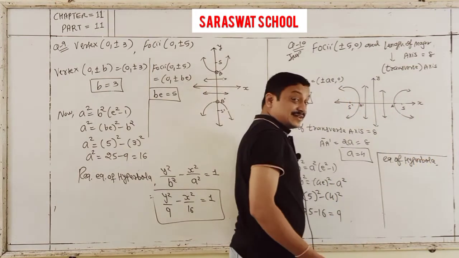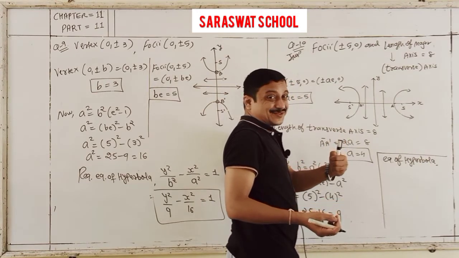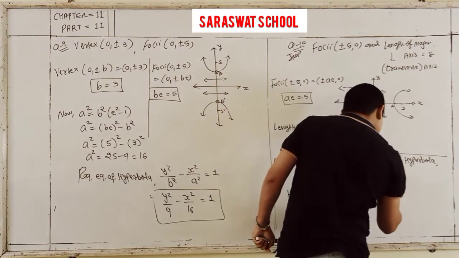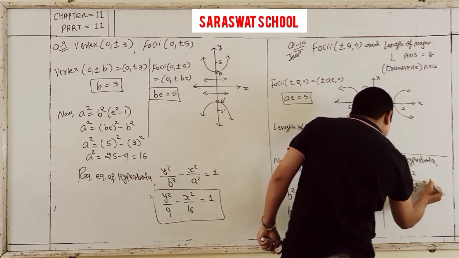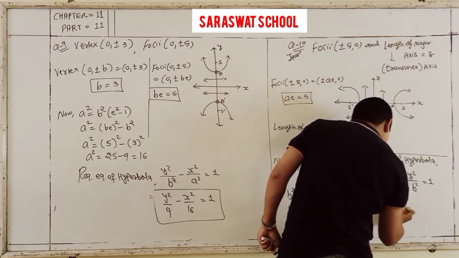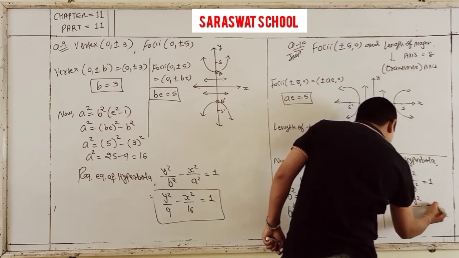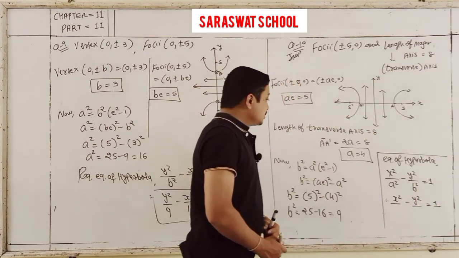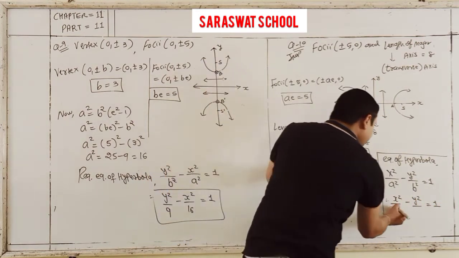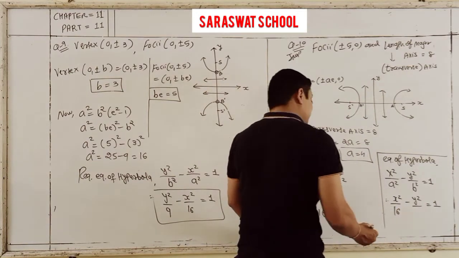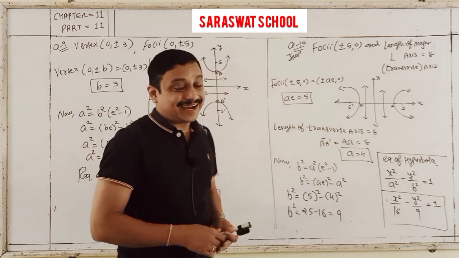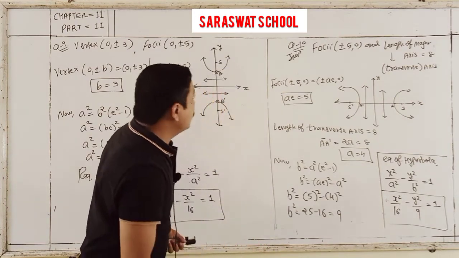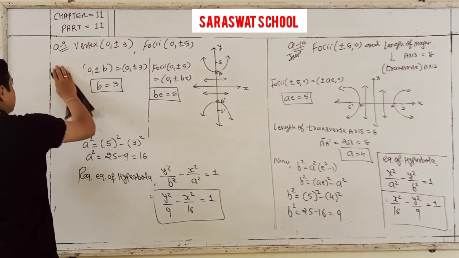You know that simple way on the major axis, transverse axis, x-axis: x square by a square minus y square by b square is equal to 1. Now putting down your values: a square is 4 square, 16, b square is 9. And here, students, very happily and easily I will complete that. Now question number 11.